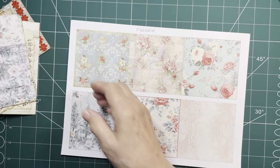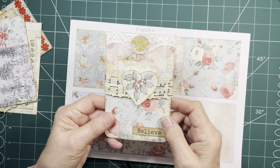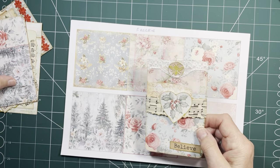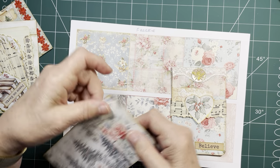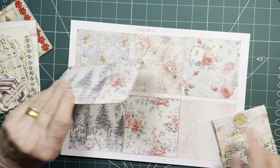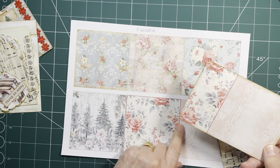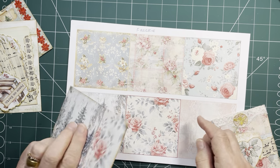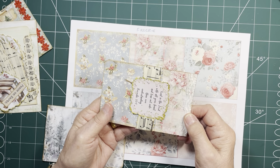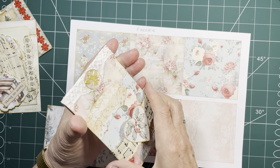So I started doing that, but I'll show you the second one I'm doing. I'm making one of these as well, and I'm using these as the fronts. It's the same pieces, look. So that's folded in half there. That's that one piece. This is the top piece here, folded in half, and there. And I'll show you what I did in a moment.